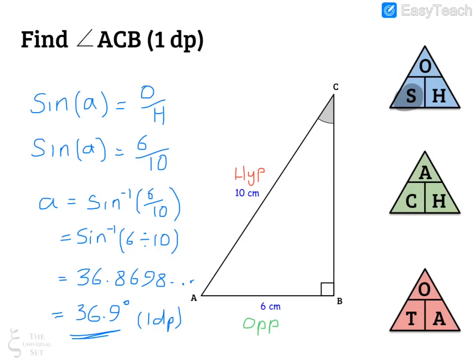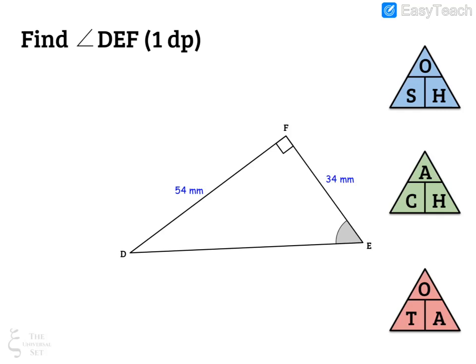Okay, let's try another. We've got angle DEF is the one we're looking for. Again, helpfully marked for us in grey. We just need to decide then which of my 3 formulae is going to be the useful one. Now this side is opposite the angle we're talking about, so that guy has to be the opposite, and the other side is next to the angle we're talking about, and it's definitely not the hypotenuse, so that one must be the adjacent. There we go, that's the adjacent.